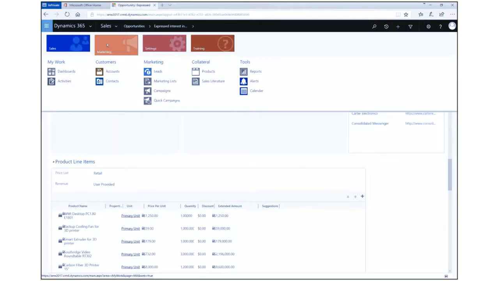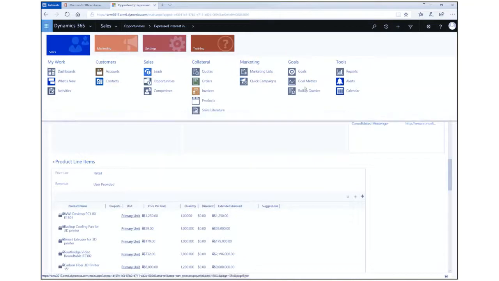You will only use that marketing list to attach to the campaigns, but it will add those new users each time they're added into the system and their address field contains Auckland. So the only other part in there which is quite useful is those price lists. You can set up your product in there with details, and you can also have sales literature attached to it, and you have the ability to put in your goal metrics, and that's how you measure your KPIs.